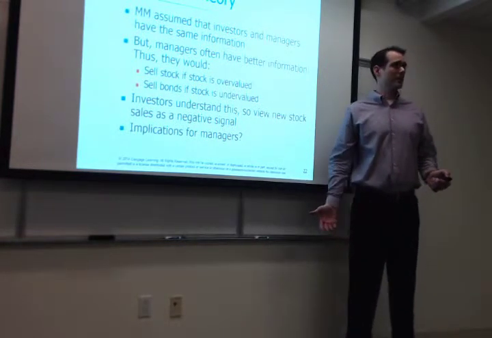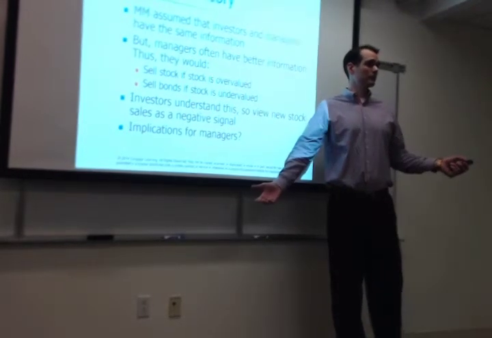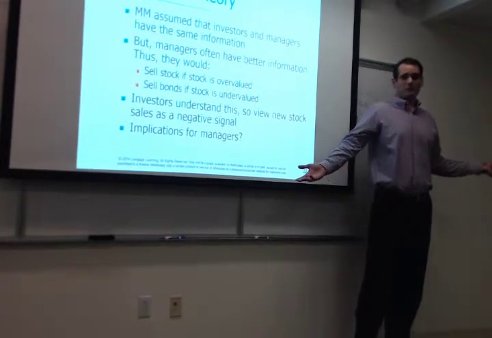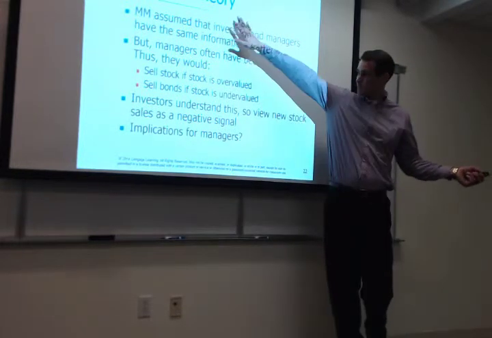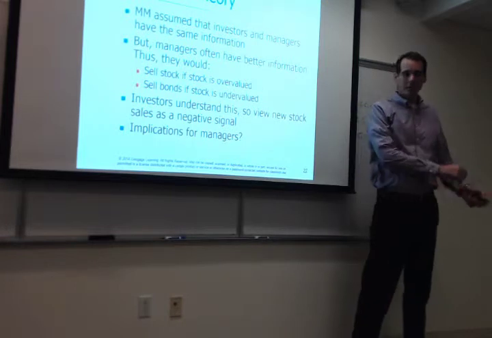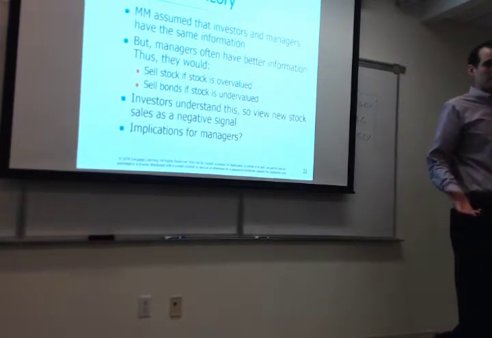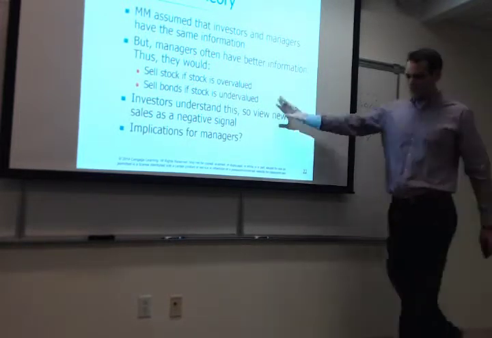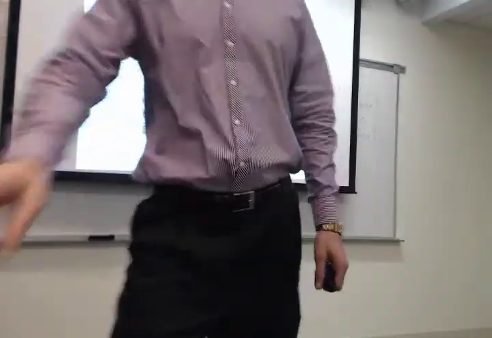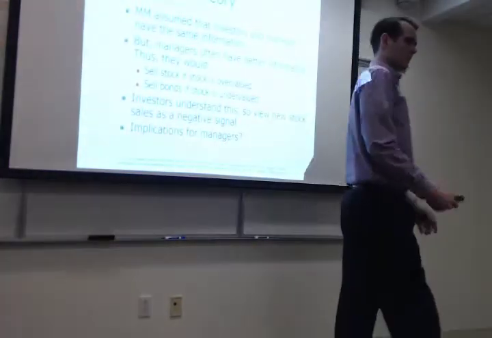Not issue stock, because that's potentially a negative signal. They might issue debt. Based on this theory, they might issue debt. Or if they have the money in their bank for retained earnings, they might use that money as well. So this would be a reason that we need to be aware of. The managers want to be very careful about issuing stock.